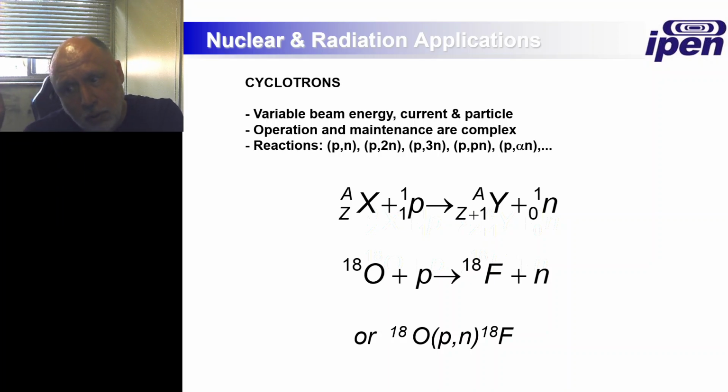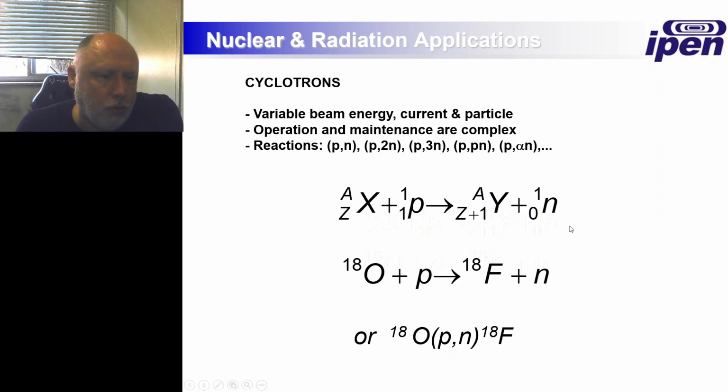Here the energies don't have to be that high, but they must be on the MeV scale, several MeV, though not so many MeV, but you need a lot of current, right? So cyclotrons have the advantage that you can use several distinct energies or particles depending on what reaction you want to do. Remember that cross-section reactions vary very much with energy, so you have to choose your energy well to produce mostly the particle you want, right?